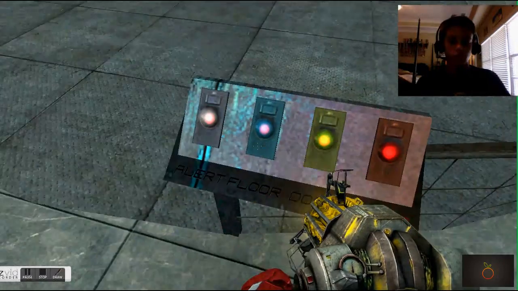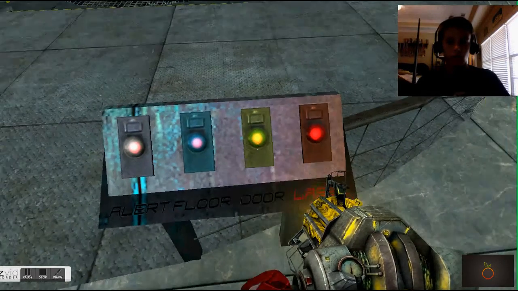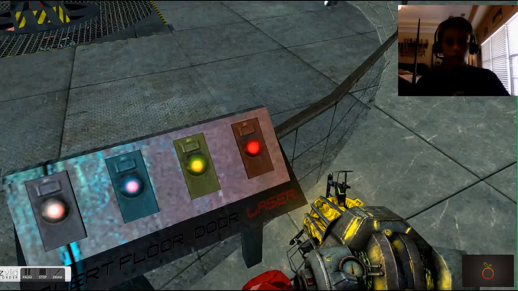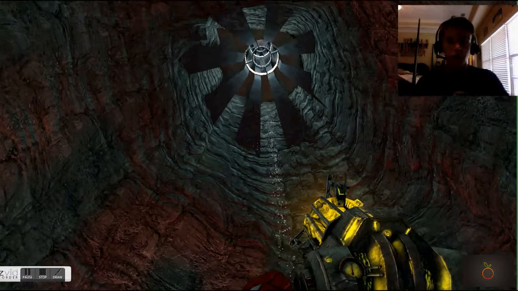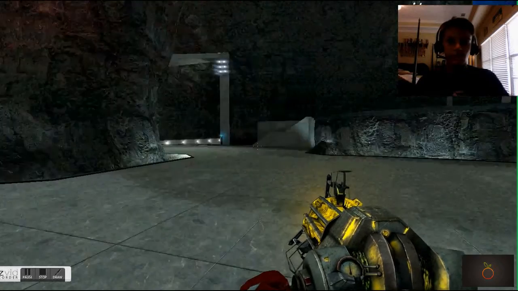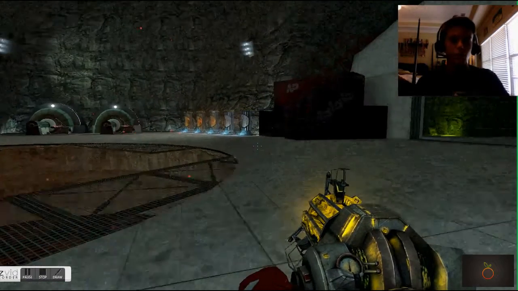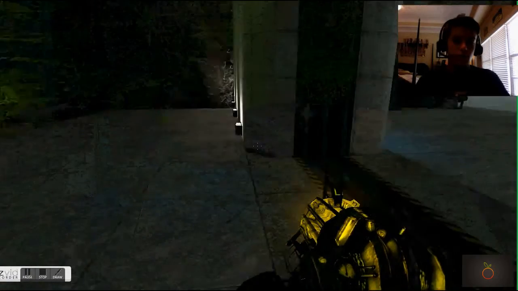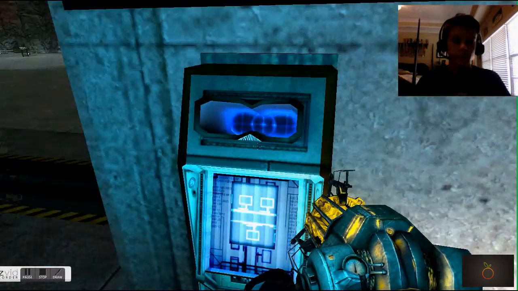But I'm guessing that if you push one of these buttons. What's going on? Oh. I have a laser? Heck yes! I have my own lava pit! Ah! This place is awesome. I guess there's the exit. My hand scanner.